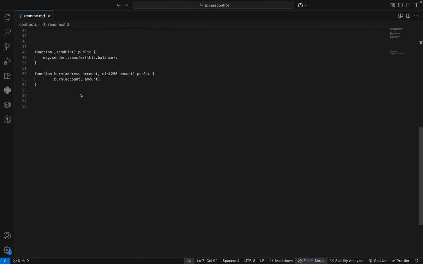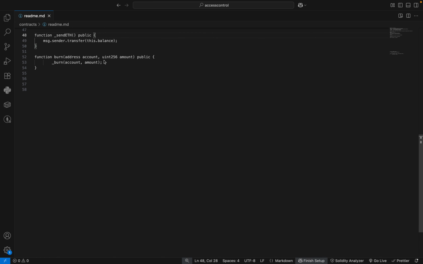Now let's see this code. Look at this function. Can you identify what the issue is, and is there any access control issue? Pause the video and think. So you have guessed it right. In this send it function, the visibility is public, but there is no modifier or any access control check implemented here. So anyone can call this send it function and transfer the balance to their account.